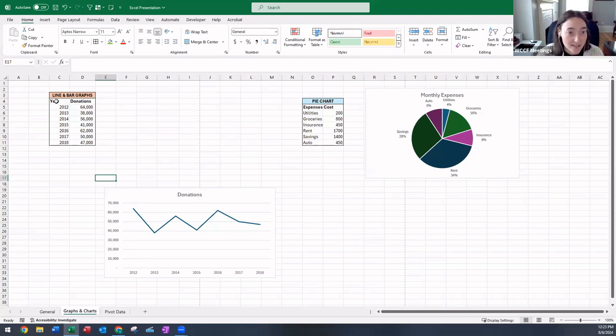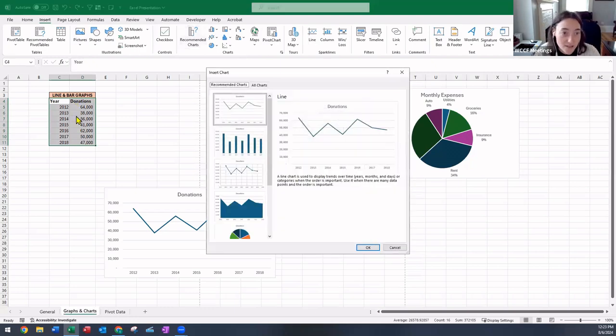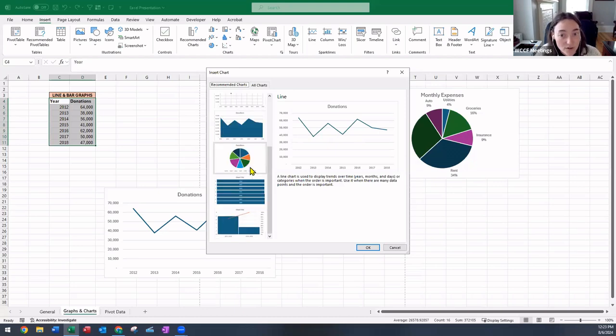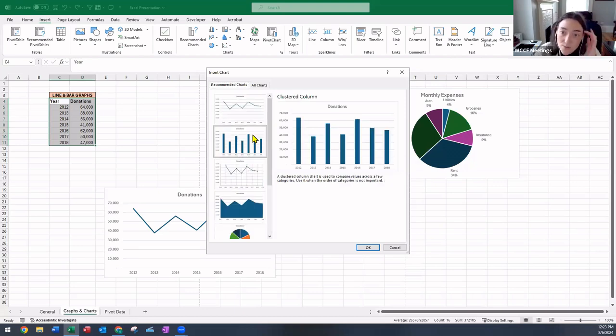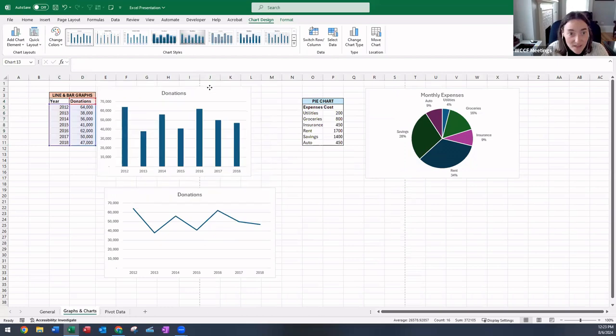So, you're going to have your data in Excel in whatever format it came through, whatever data you're looking at. And you're going to want to highlight the relevant cells there and choose Insert. And I typically go with recommended charts because Excel is going to look at that and it's going to say, okay, we understand that your data is set up in a certain way, or these are the types of data points that you contain in your range. So we're going to go ahead and recommend that this is probably the best visual chart for you. So here, we can see what I just had there was the clustered column chart. So that's easy. As soon as you click OK, the chart is going to appear.